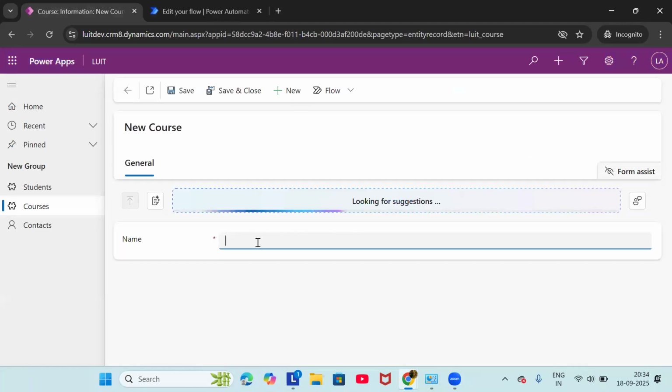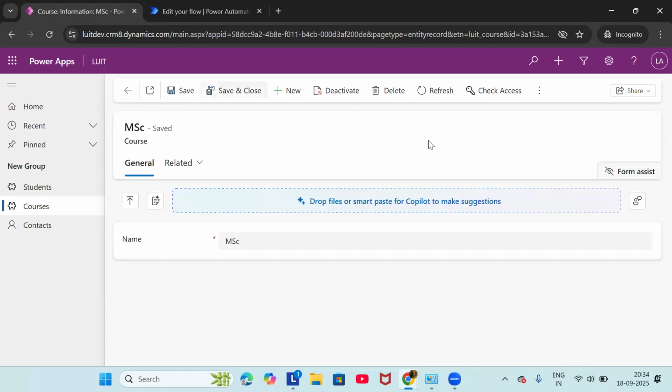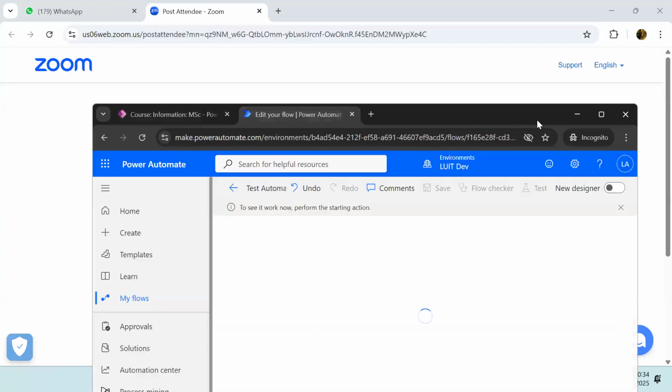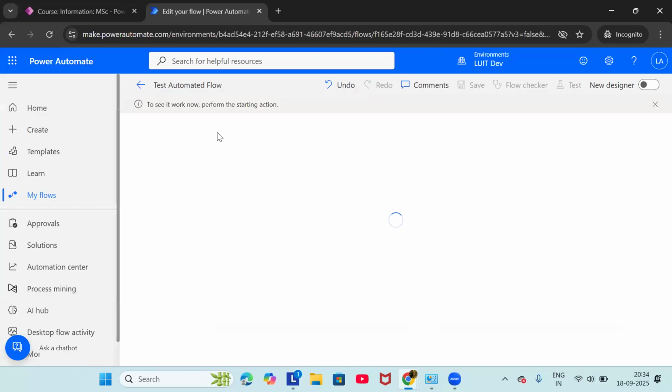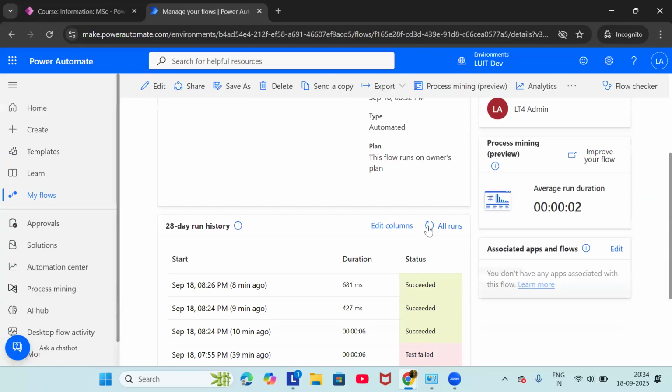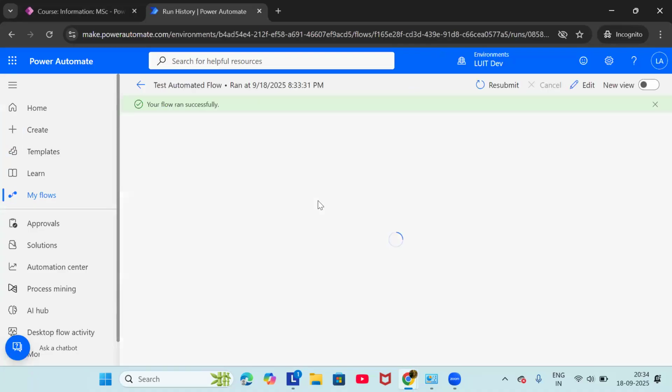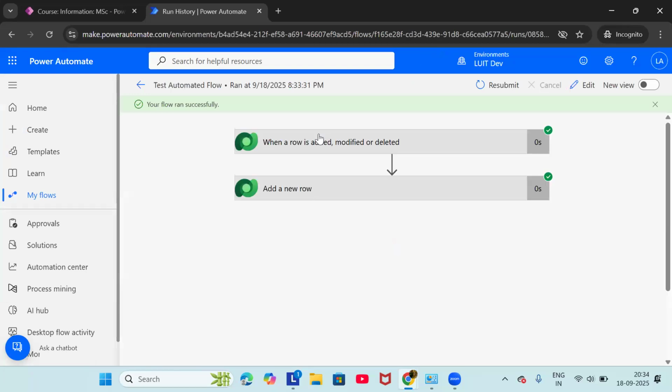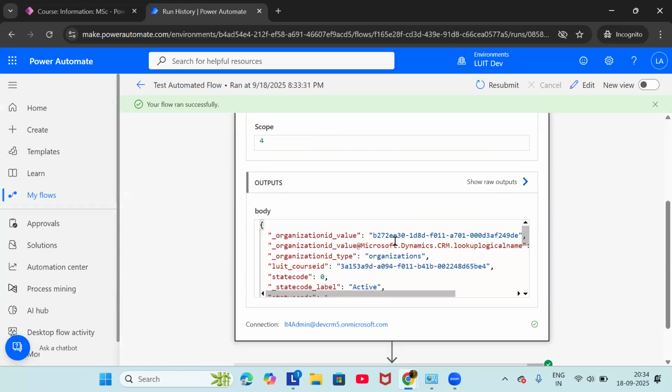And let's create one. Okay. One minute ago, you can see it actually worked because the condition was satisfied, because it is having some value.